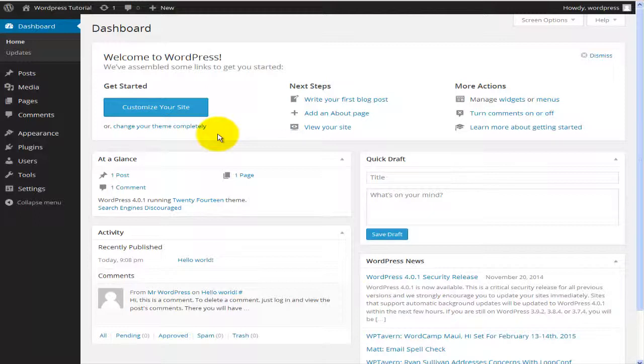So I created a database with a user for that database, and then I downloaded all the files required to install WordPress 4. Then I went to FTP FileZilla. I entered all the FTP information and uploaded all the files. After uploading all the files, I typed in the URL of my website, and from then on I followed all the prompts to install WordPress onto my server, onto my page.